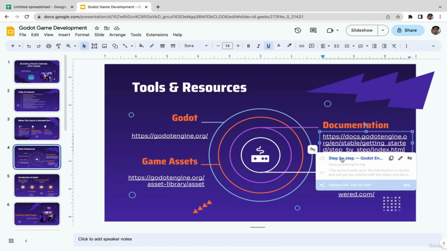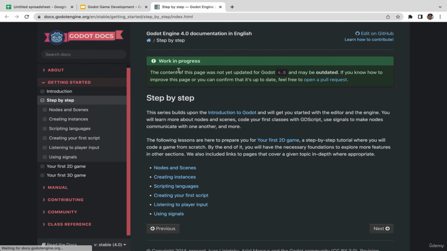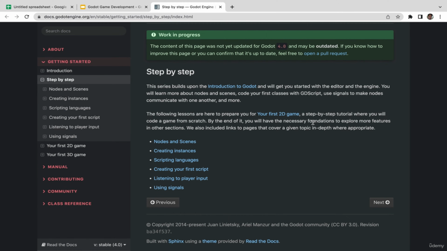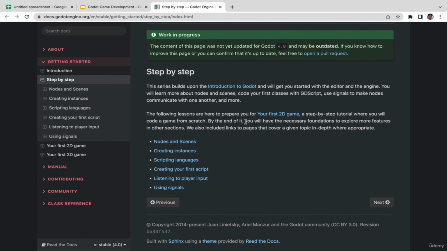So I'm gonna click on the third tool, pretty long link. It will take you here to the documentation page for Godot engine. All right, you don't necessarily need to read every single sentence here because it's going to be a total waste of time. All right, so what I recommend you to do is simply to skim through it, make sure that you read all the important components of these articles. All right, and every single time you are stuck or every single time you have questions, you might want to go back here to the documentation page to see if there is any answer to your questions, or if there is any solution to the problems that you're facing, right?